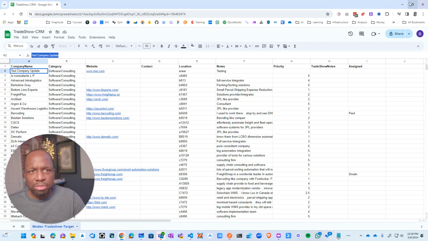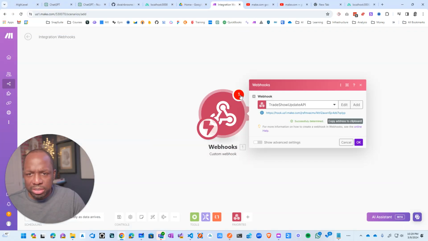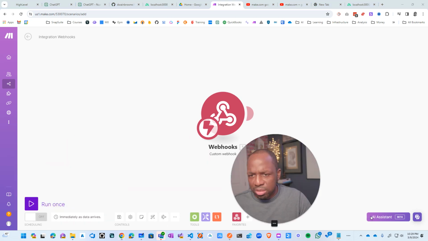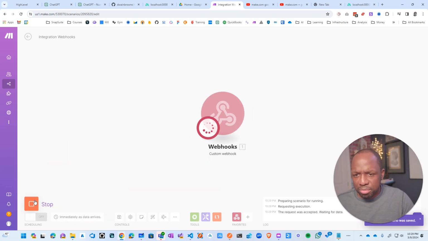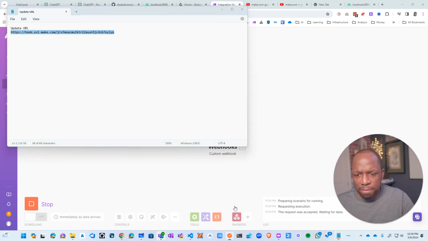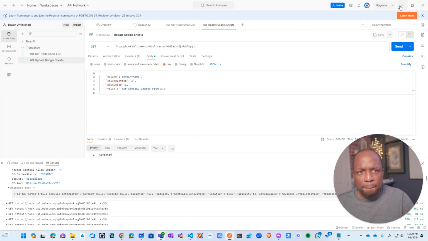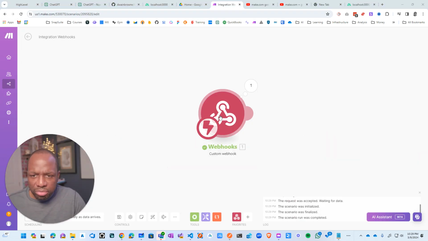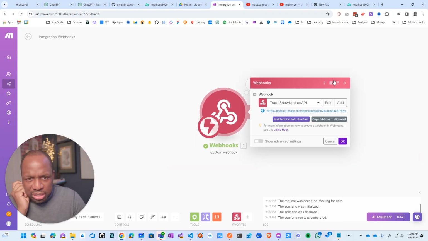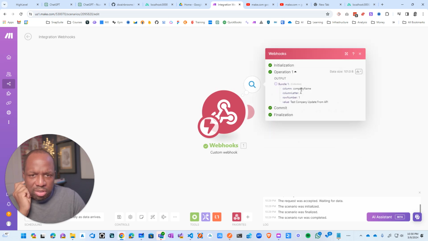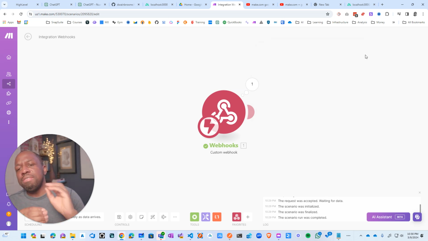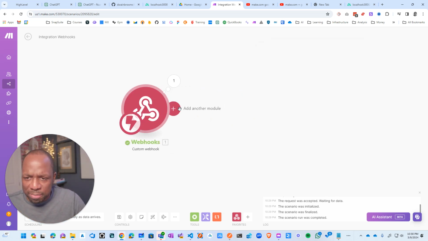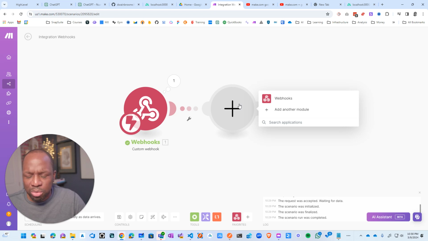Accepted. So now I have some format here. Run. So it's waiting for me. I'm going to send that over. Okay, so we have a format, a structure that's coming in: the company, the column name, the column letter, the row number, and the value, right? Because again, it updates individual records. I'm going to show you why I'm doing that in a bit. It's a bit more advanced, but I think this is the better way, because this way I can send small snippets of information.